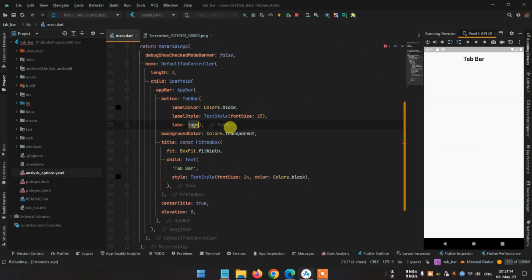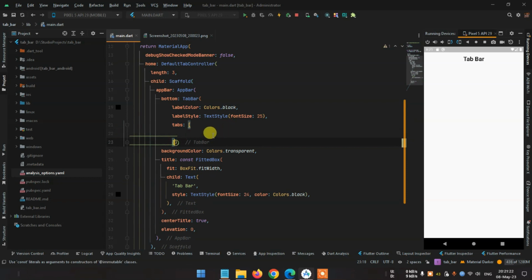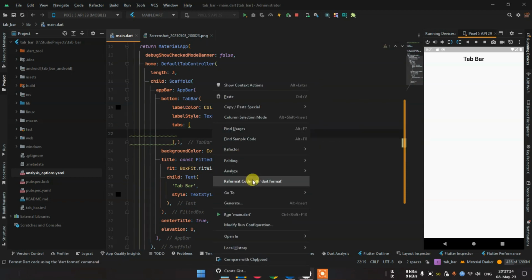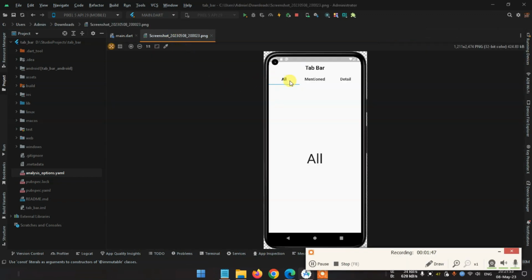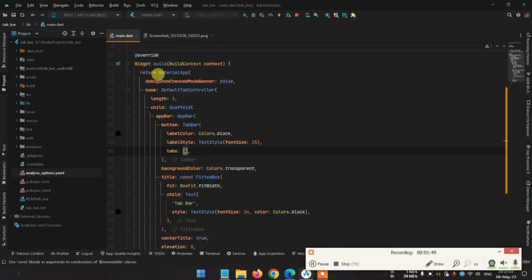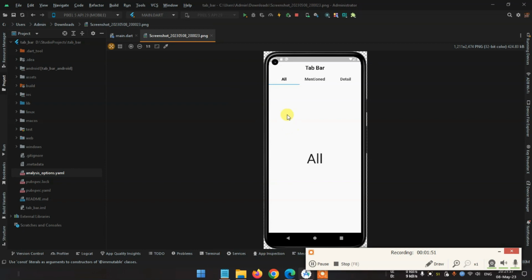So now comes the tabs. Tabs is a list, it requires a list. So create a list. Now what do we put in this list? In that tabs list I have to write the title of these tabs.